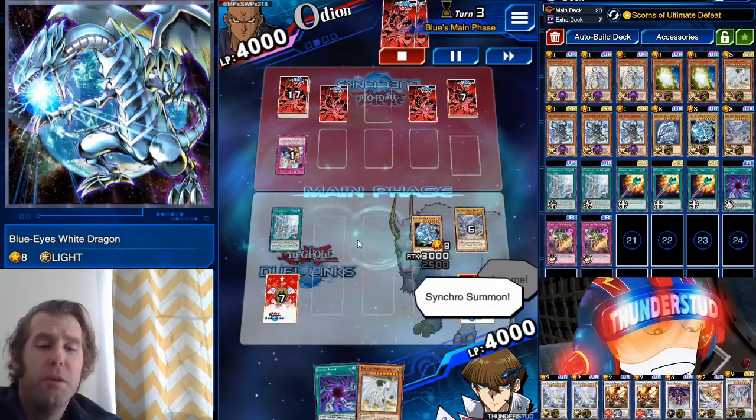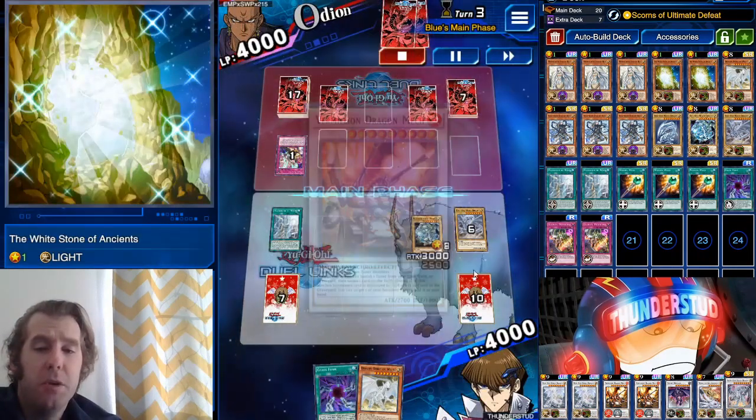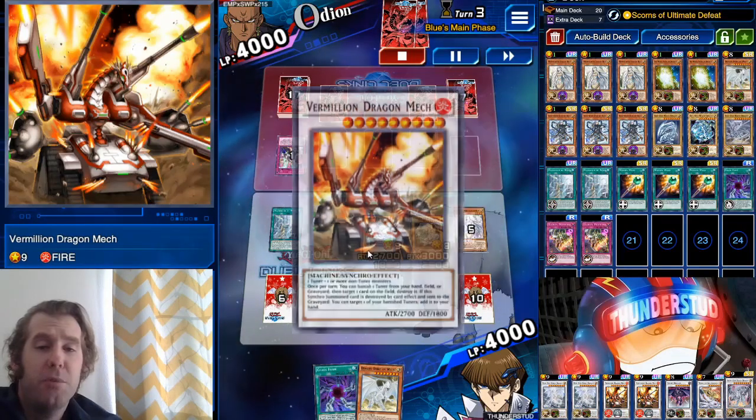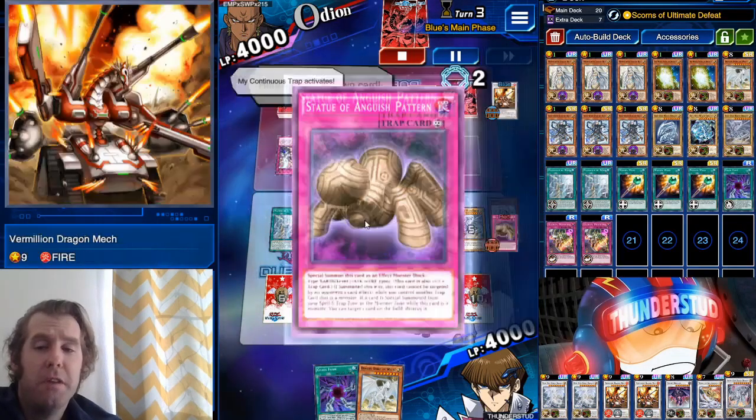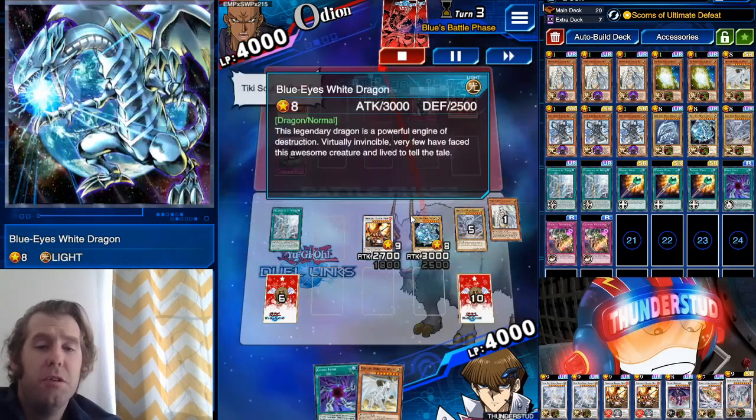Now we get to normal summon once again, because we haven't used our normal summon. We used Mausoleum to summon that Maiden. Then we use Stone of Ancients. That makes a Vermilion Dragon Mech. We're going to destroy face down. It was an Anguish pattern. Still going to destroy it even when it jumps to the monster zone.